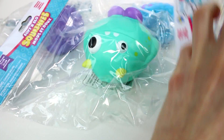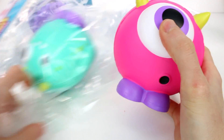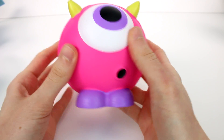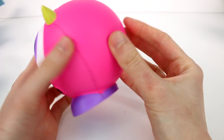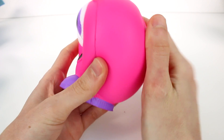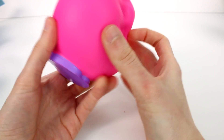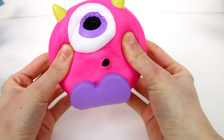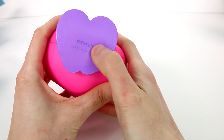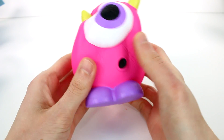I think I ripped this one open already. Let's look at this guy first. So this is Phoebe. Phoebe's so cute. She definitely gives me Mike vibes from Monsters, Inc. — if she was green, totally. Let's give her a squish. Look at that slow rise! This is definitely more smooth than normal and I'm impressed with how slow rising it still is. I like how she has horns — that's why it definitely gives me Mike vibes. She can stand up on her own because she has flat feet, and there's just some small writing on the bottom of the feet. This is so slow rising. This is so awesome.